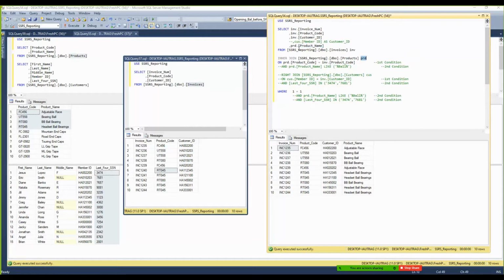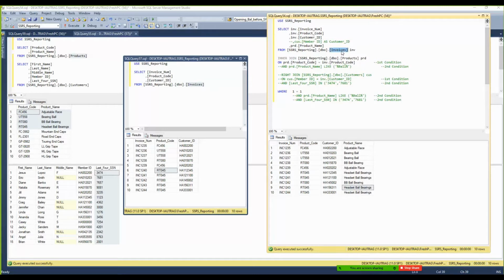You see the PRD alias, we only have that on the select statement. We just want to list the product name.